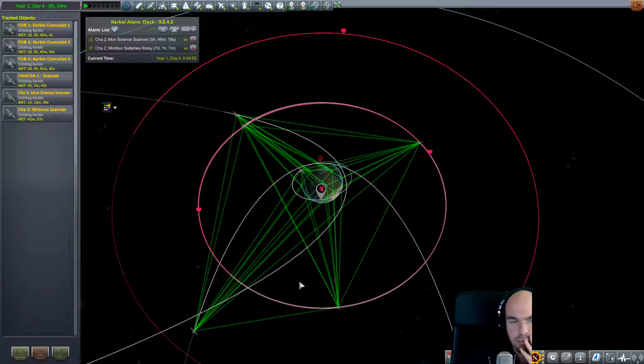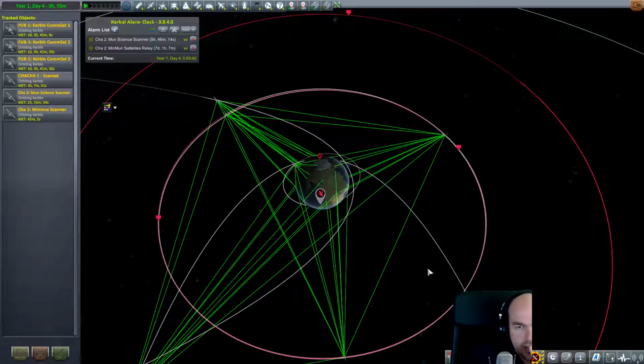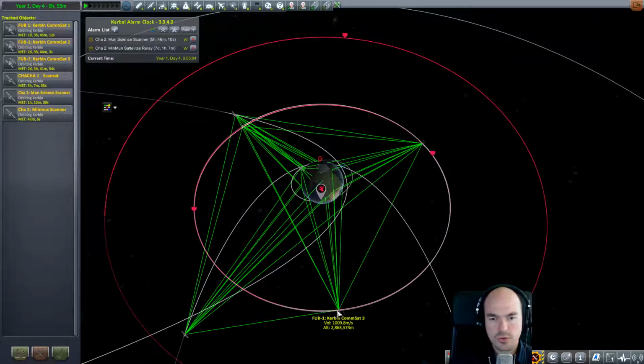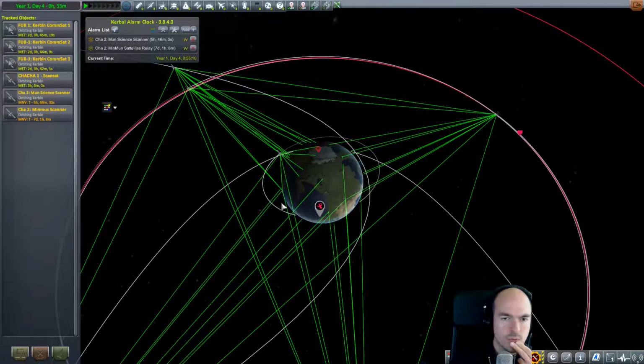I guess it's going to take planning. Okay, think about it. If you're at this altitude, your rotation is the same as the rotation of the planet Kerbin. So, we bring a probe somewhere here.